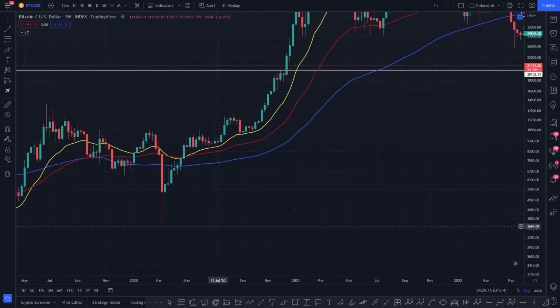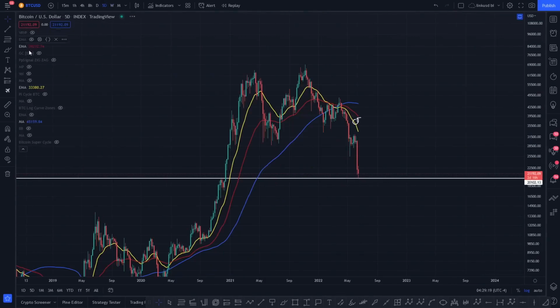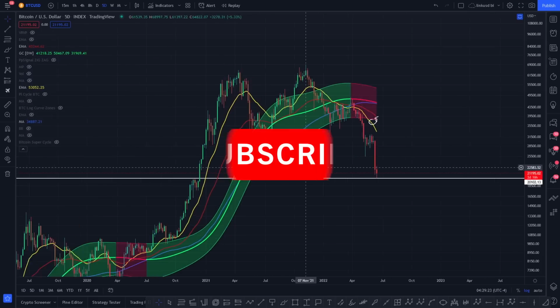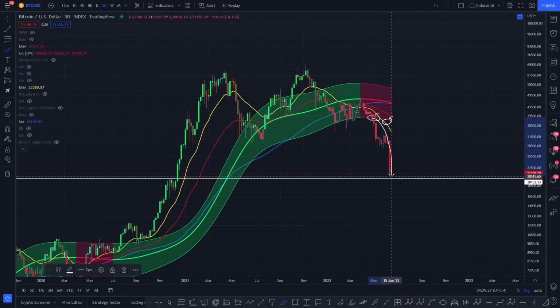One thing I said to you here all the time is the 5-day Gaussian time frame. If we take a look here, it's really difficult to pick bottoms, okay? But sometimes it would indicate, it's screaming at you. Like I said to you, if you start to close below the 5-day Gaussian, you're going to capitulate, and we did. Okay, we've capitulated.